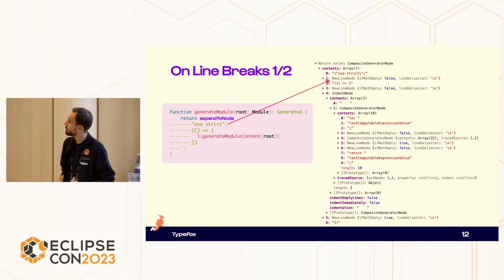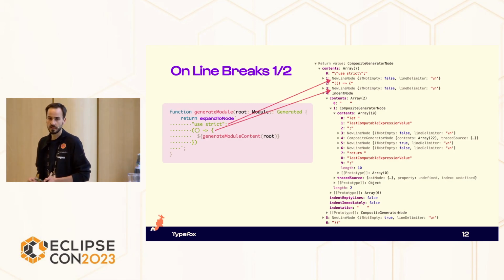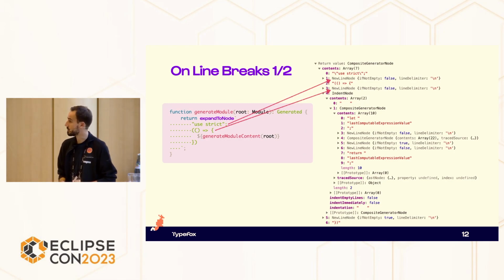We set it to false when we know there is content in between, here and here. We would also set it to false if the line is entirely empty, because expand to node shall not swallow empty lines, as we may have them on purpose within our generated code. But in case the line can be empty, there can be content, and in rare cases there is not. In the cases where there is no content, we want to skip the line break. We set it to true.